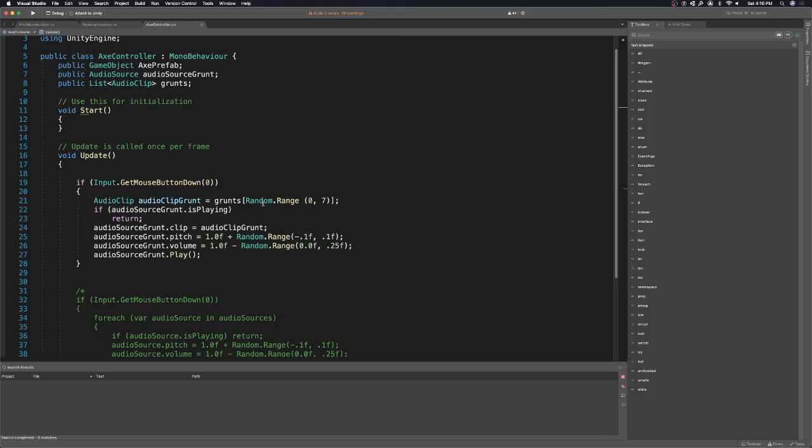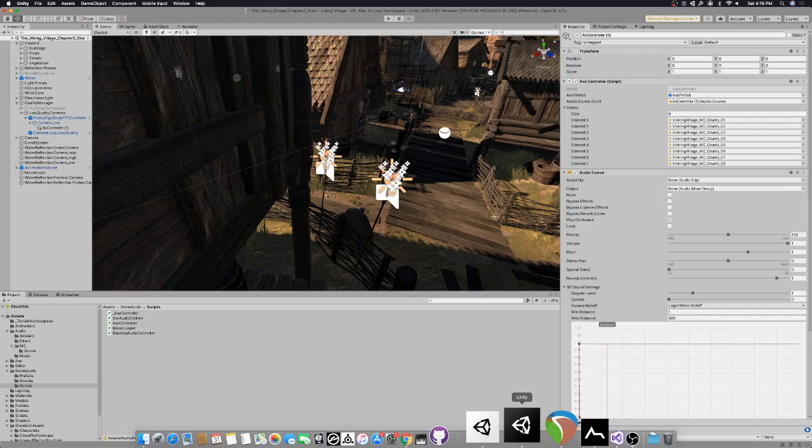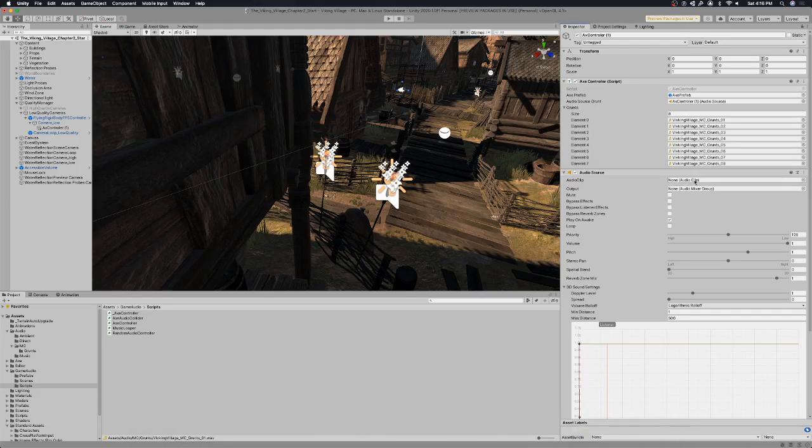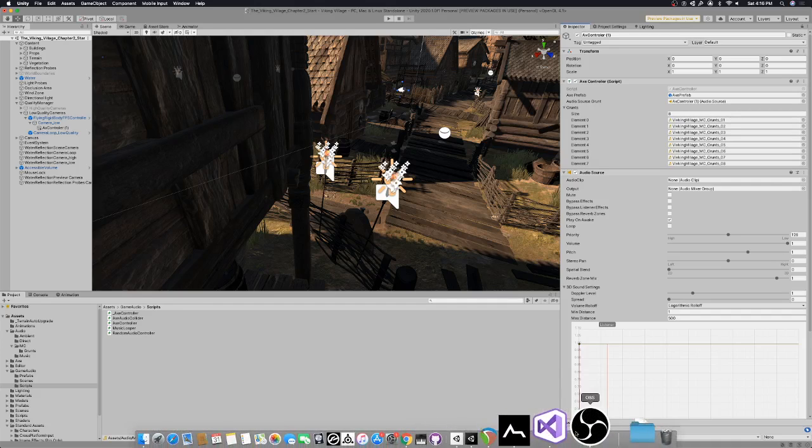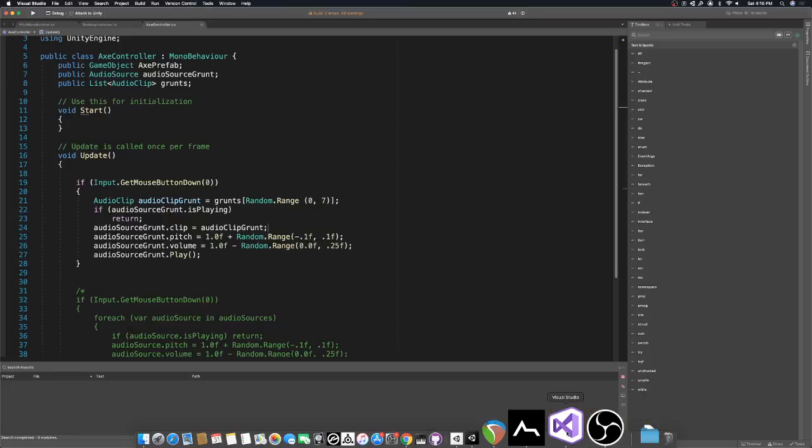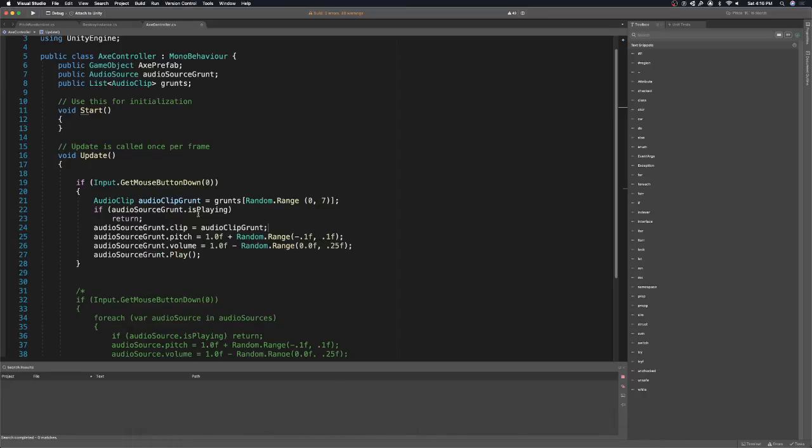So this is gonna assign whatever I assigned here to the clip option, which is here in Unity, to that one of these grunts. Now, then I'm gonna assign a random pitch, a little bit of random volume, a little bit less, and then play. That should do the trick.